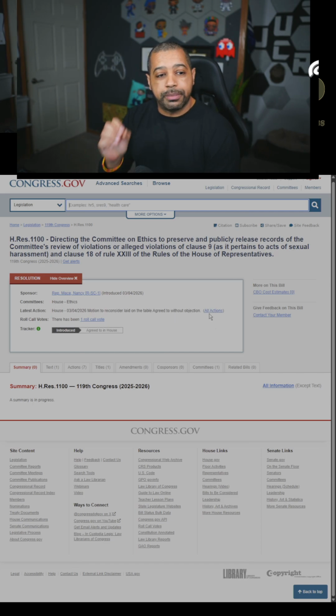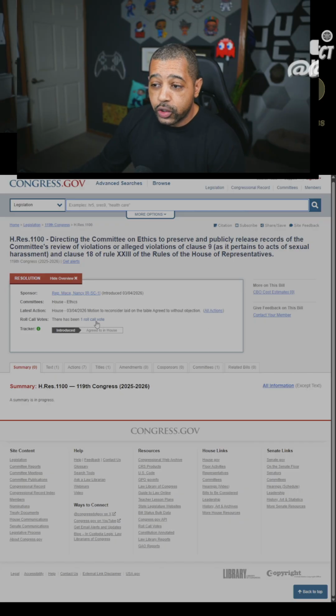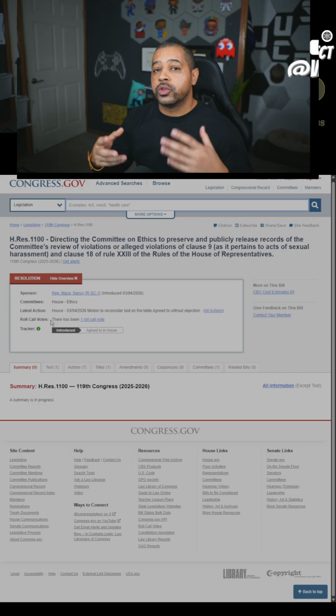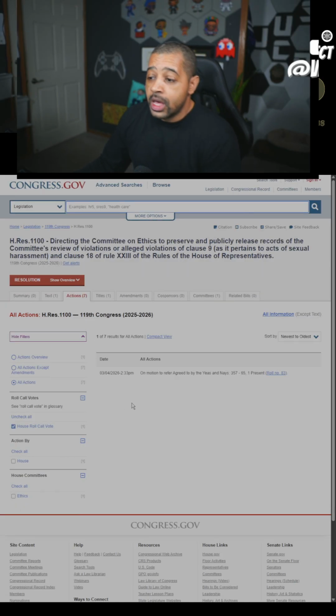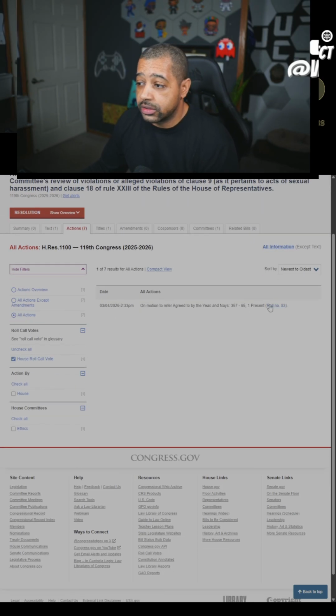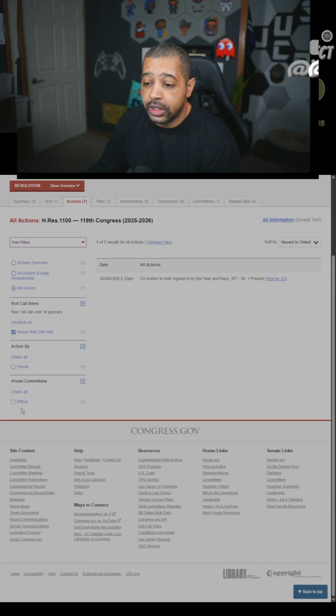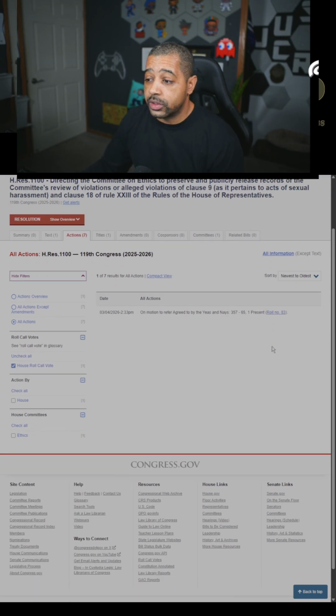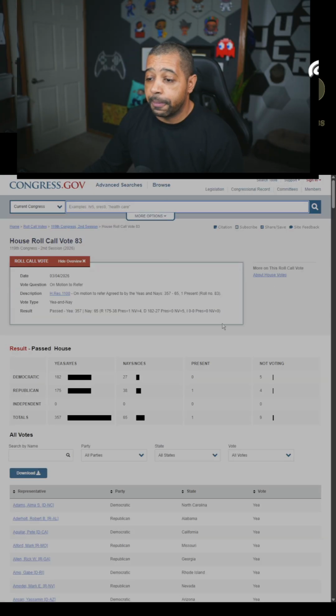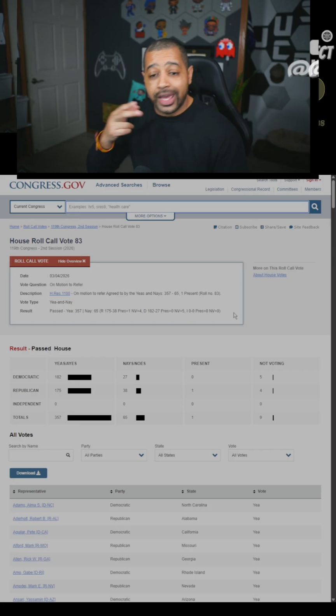The interesting part and the best part about going on congress.gov is that you can go to a roll call vote. Since there was action done on this, you can go to the roll call vote, and it will give you that information. So we click on the roll call vote. Here you have actions, you have roll number 83, you have ethics, you have all this information here, right? Since they did take action on it, you scroll down, go to roll number 83 and click on it. This gives you an exact breakdown of everyone who voted and how they voted.